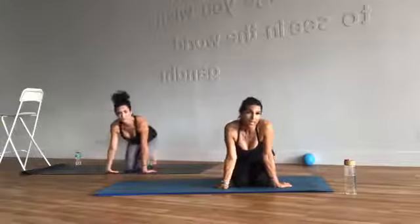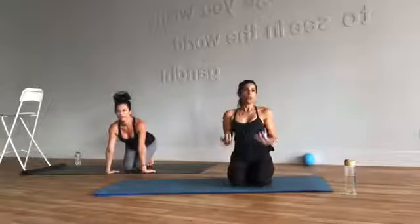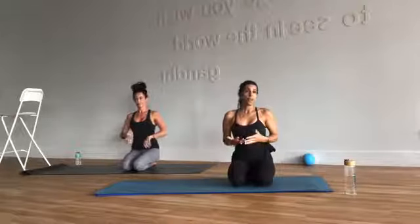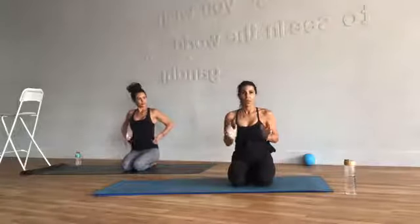So if you happen to have a set of free weights at home, you could always do your bicep curls, hammer curls, do your presses, whatever works for you. If you have them with you, we're gonna keep this as a no equipment workout because not many of you actually have equipment at home. But if you have it, you could always add on or do it, it's awesome.